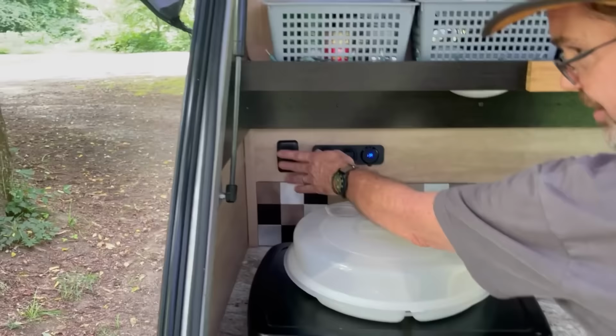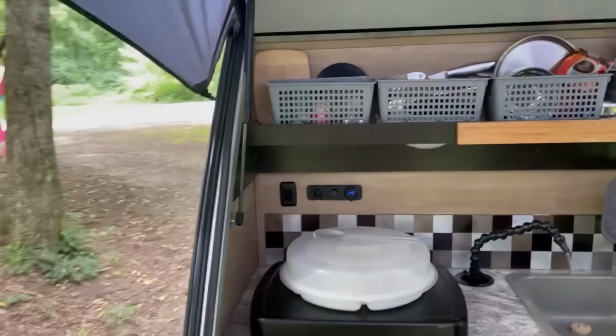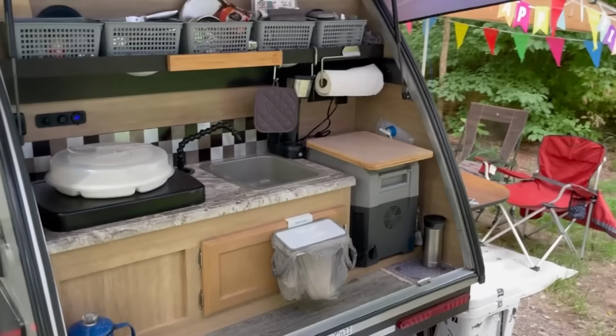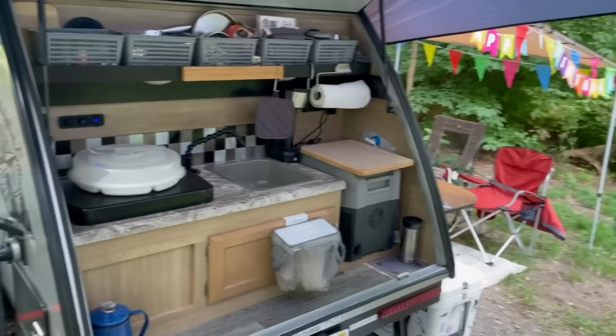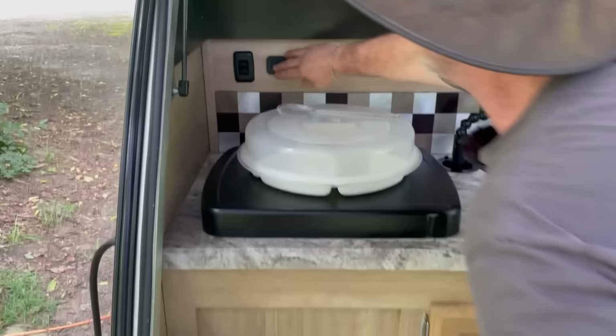I control variable voltage. And that works with that SureFlow pump. So you can turn it and just have it trickle. I love that when you're doing stuff. If you do a lot of boondocking, water management is key. I love the faucet. Most of the time I'm filling up a spray bottle, because 24 gallons goes quick when you're doing dishes. Very nice mod there. I like the little variable switch. And when you're all done, you just flip her off and now you're totally off.